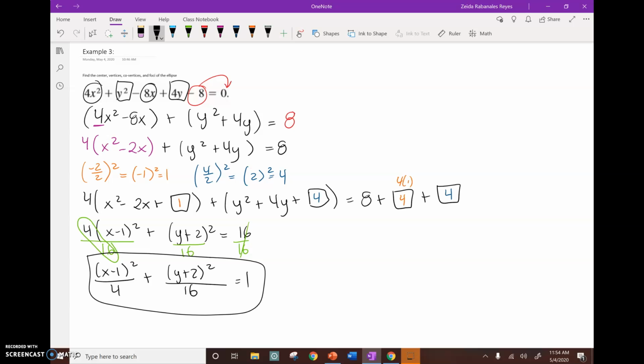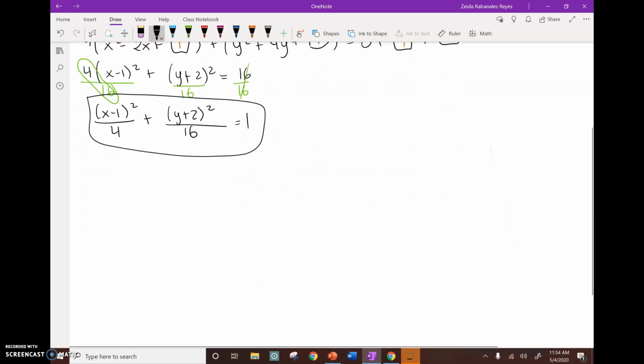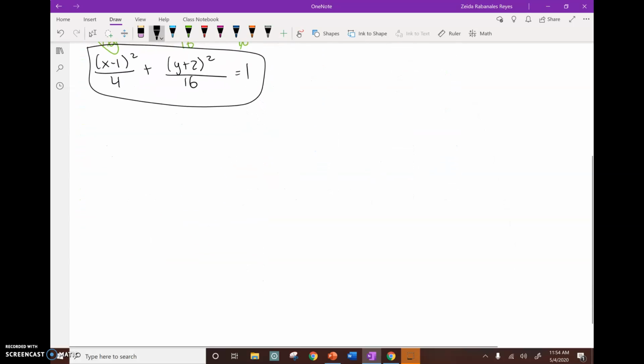So now we are going to figure out the center, vertices, co-vertices using that equation. So you want to have less work. So I know that the center is the opposite. So 1 comma negative 2. I don't know how this keeps happening. I'm getting the examples from the book, but the center is the same again. Oops, but it's okay. We'll work with it.